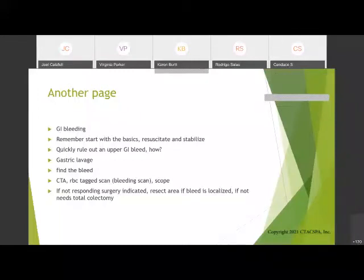Okay, the imaging or scope. This doesn't happen all the time, but per the book, you scope first, okay? But that doesn't happen in most hospitals, because by the time you get a call for this patient, they've already been CT scanned. So just be careful with that question. Very commonly missed question, because in the real world, that doesn't happen. Everybody walks into the ED and you get a CT.